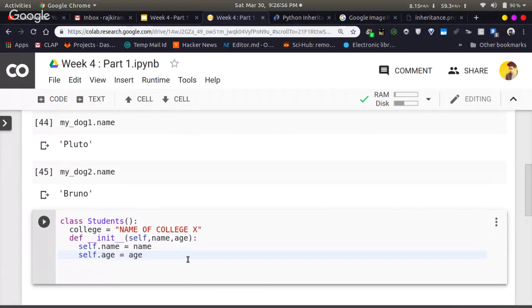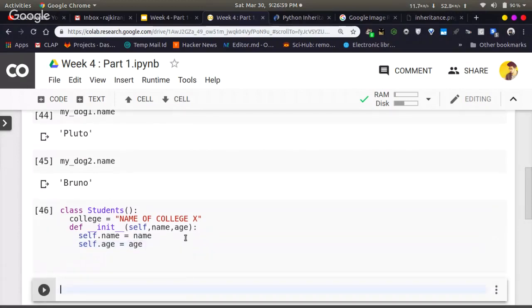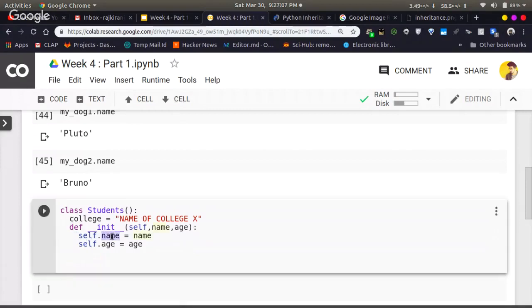age. Now, for linking the object we need to use self, right? But I have not used self here. Why? This is because this variable is outside of all functions and inside this class.